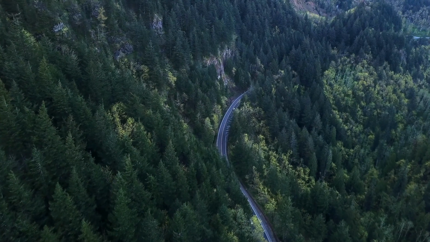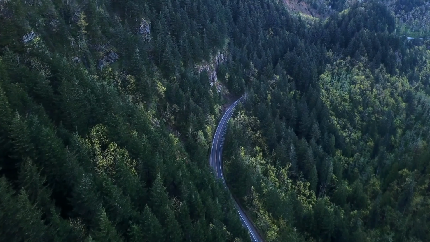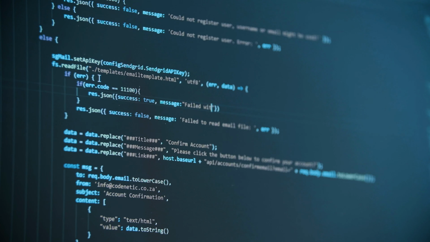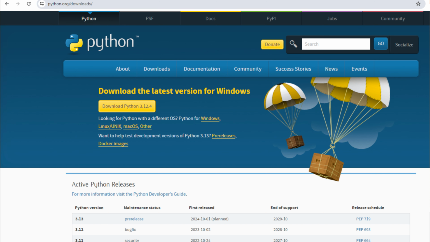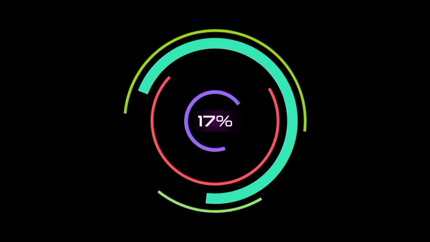To write the program, we need Python on our system. If you already have Python installed, you don't have to install it. If you don't have it, you can simply open Google and type Python download, and you get the website python.org. Click that link, click download. If you are using Windows, you can use the Windows version, otherwise you can use another operating system, and it will guide you. I have created a video on how to download and install Python.